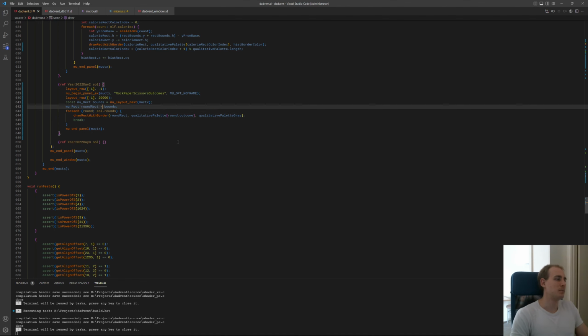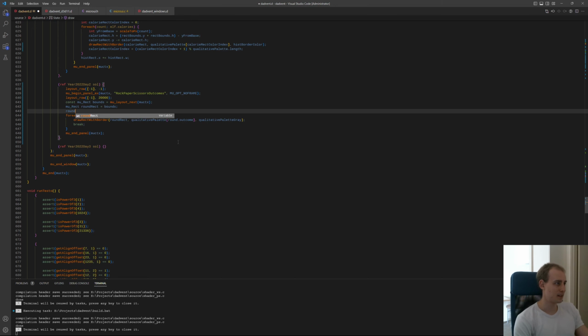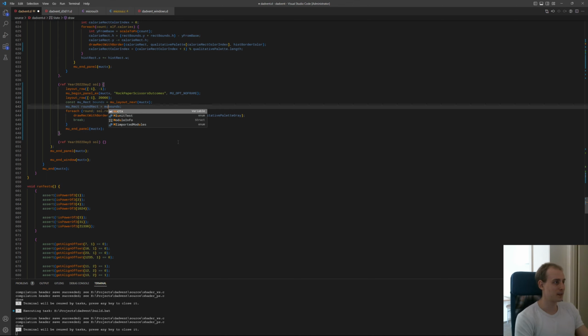So we initialize it to bounds, but really round rect. I mean, the top left is correct. Height should be, well, I mean, we can just do it this way, right? Mu rect, bounds x, bounds y, width, height, like that.